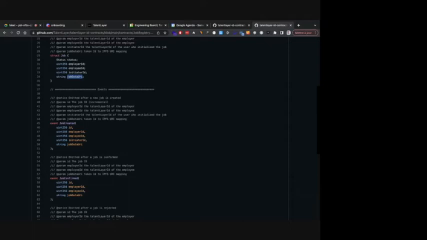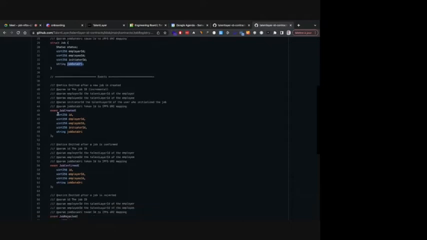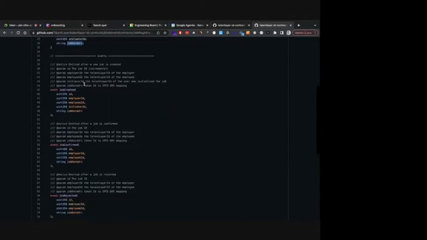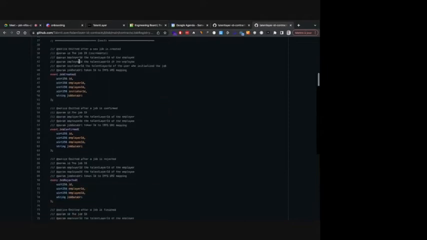So here you can see the event with all the data information. This is really useful again for the graph to query easily all jobs created by someone, all jobs by status, or something like that.